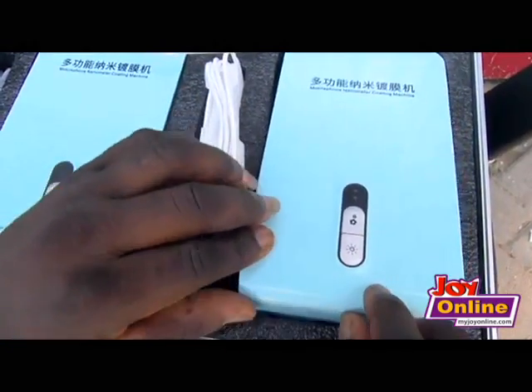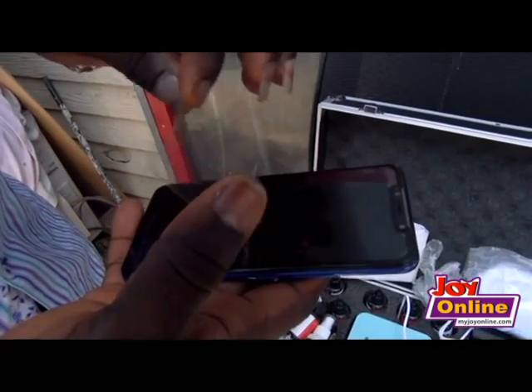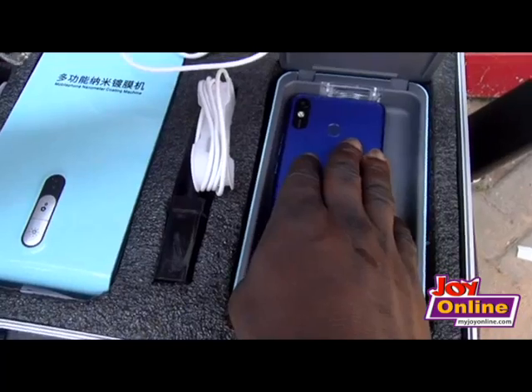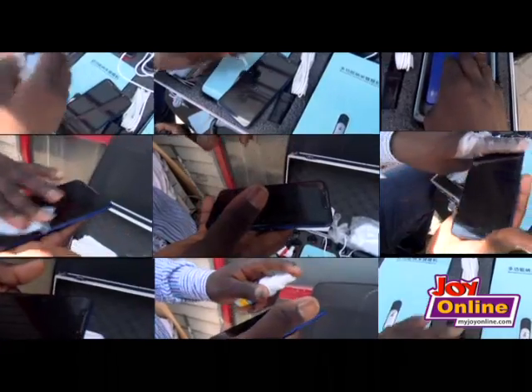This started about four months ago. We realized that with the Android phones we're using, sometimes you buy a screen protector and after a week or two weeks you have to change it again, and it's damaging our phones — buying here and there, sometimes changing the whole screen, and those screens are very expensive. We found out that this product will help people not have to change their screen protectors. This one will coat your phone without scratching, protecting the screen even if it mistakenly falls down without breaking.